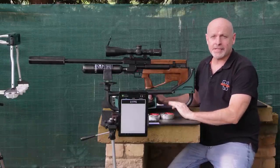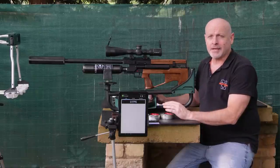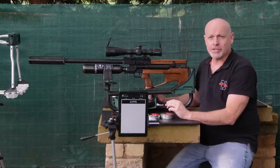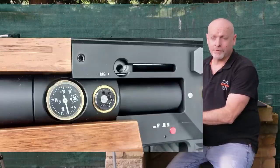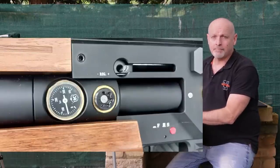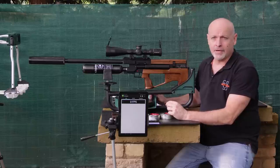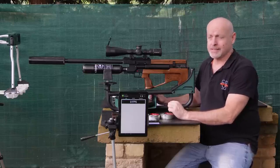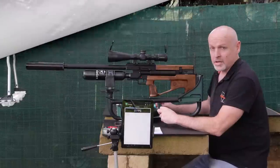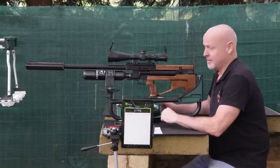Next we're going to test the same weights, but I'm going to turn down the regulator and see if we can't lower the speed a bit just to tighten up those groups. So I've lowered the regulator to 50 bar and I've also backed the hammer spring off way back so that you can't even see the load indicator, it's so far back. And let's get started with that test. Alright, got to load up with those 14.35 grain JSBs. Let's see how they do.